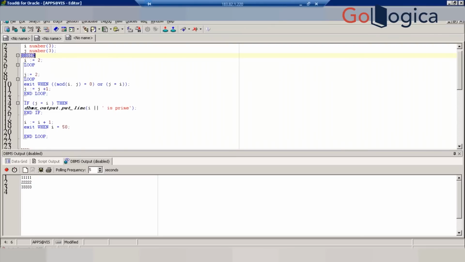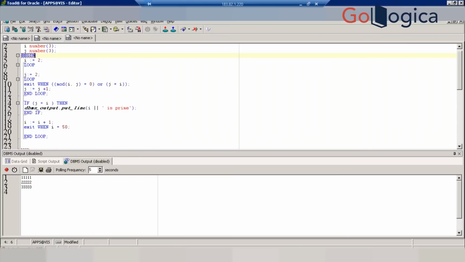Next, control goes to the if, sir. If 2 equal to 2, then dbms_output.put_line 2 is prime, sir. 2 is printed here, sir. Next, the if block is ended here.